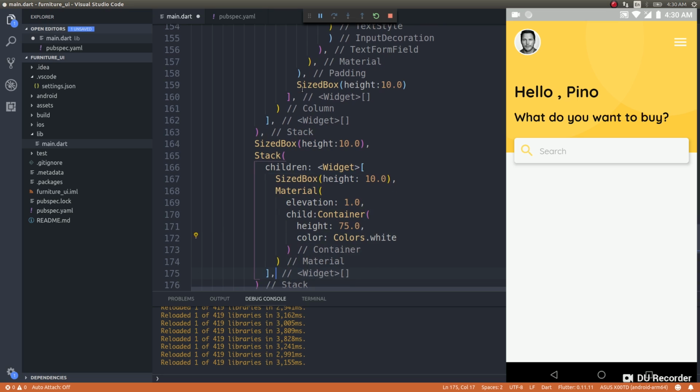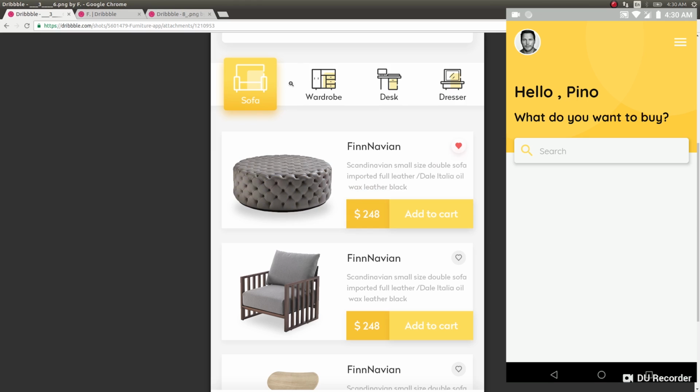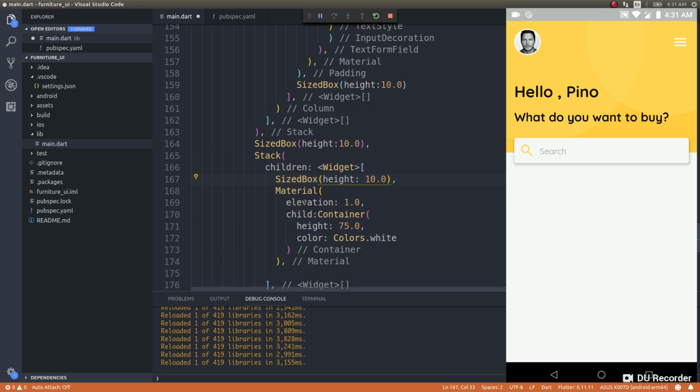Now all we need to do is get out of this. This is the base. Which one? This particular container, right? We have a particular container on which there are 4 options, and this is highlighted on that particular white container. That white container is the one that's placed here. If I save this, you can see it on the mobile device, since we gave an elevation. See, all you can see is just a line, right? But there is a ribbon like thing. If you observe closely, I'm not sure if that will get shown on the video, but there is a ribbon like thing.